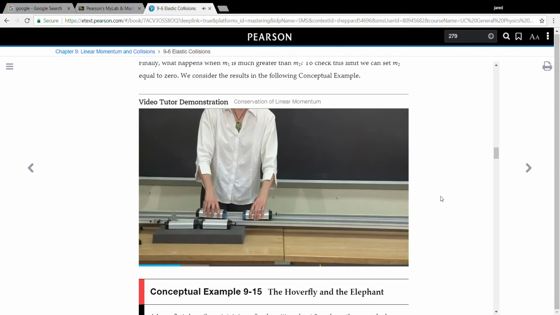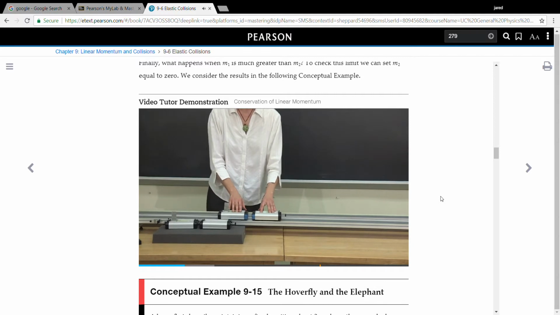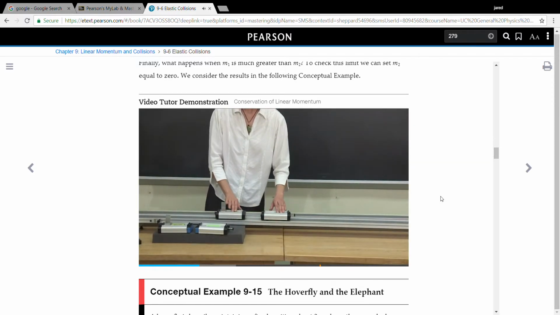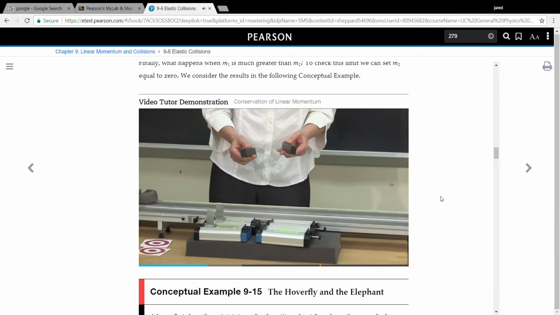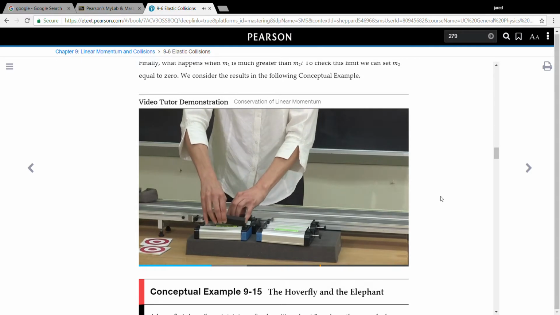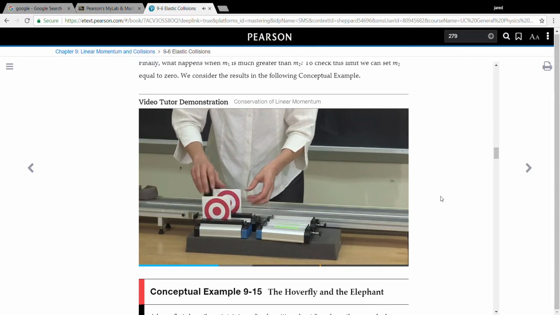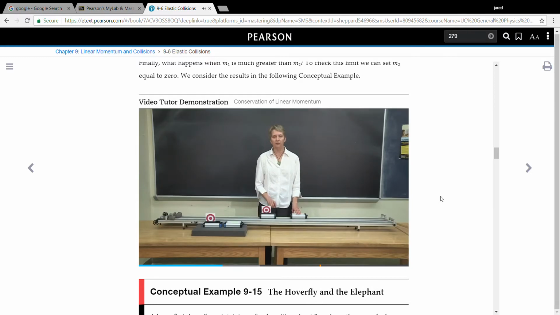When both ends of the carts with magnets are brought close together, the magnets repel each other, preventing direct contact between the carts. If one end of the cart has no magnet, nothing prevents the 2 carts from making direct contact. Here I have 2 identical mass bars, which I will place on top of what I will call the target carts. On this first track, the target cart is turned so that the end without the magnets faces the launch cart, and they can make direct contact with each other.